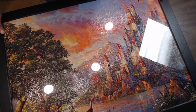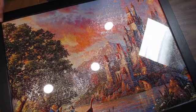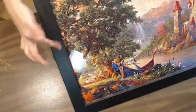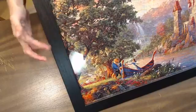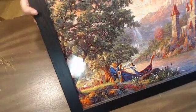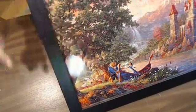There are some custom framing sites online. Like I said, I kind of want to try one out later on and see if it'll work for one puzzle that I have. But I wanted to share my oopsie with you, because it's an oopsie. But this is a typical poster board, or poster frame, I mean. It looks a little bit nicer. It was on sale, but it's just a plastic acrylic protector on it.